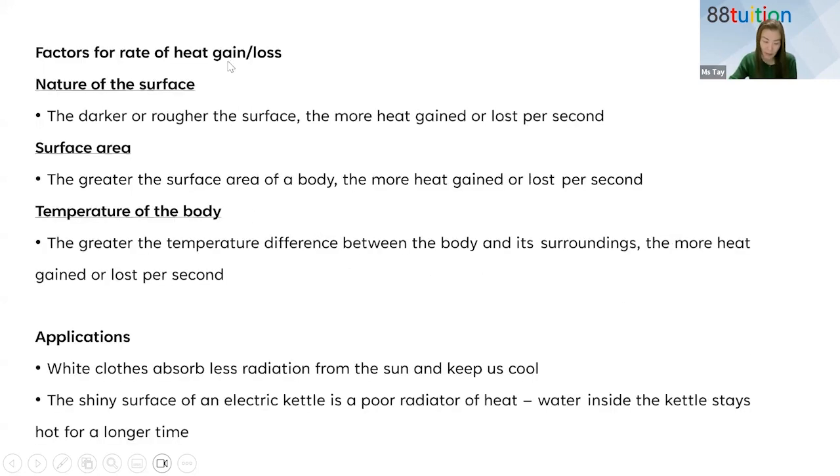All right, so factors that affect. You see the temperature, I see an error in the question that you attempted. The greater the temperature difference between body and surrounding, for example, the hotter we are than our surrounding. If we are in an aircon room, maybe the temperature is adjusted to about 19 or 20 degrees, then our body temperature is a lot higher than the surrounding. We will give out more heat, the rate of losing heat will be higher, so we lose more heat per second. That's why you start to get cold in an aircon room, because you're losing heat.